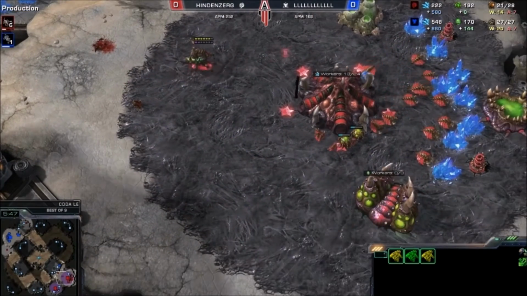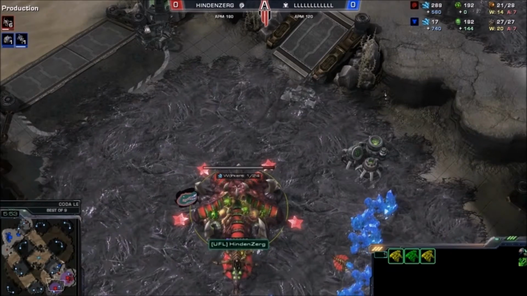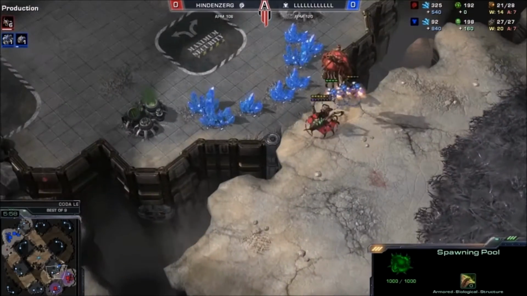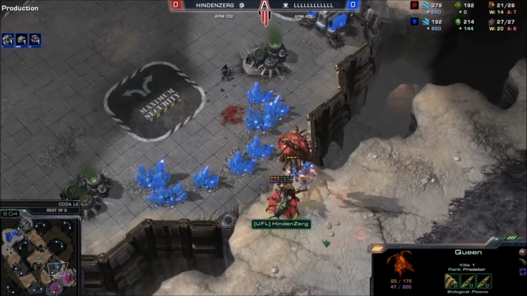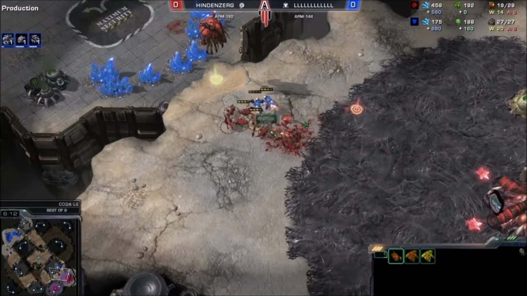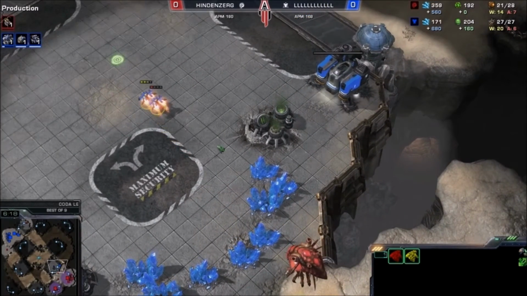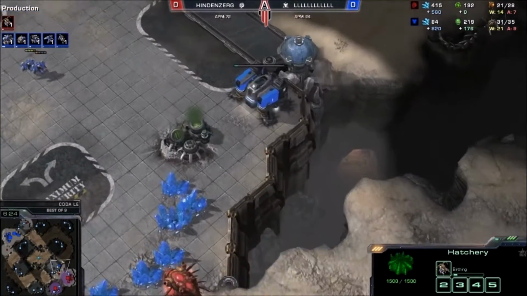If eXiled can keep this up without losing any Reapers, I don't think Hindenzerg is ever going to be able to pull back. I mean, he's in full Ling production right now. Zergling speed still hasn't started yet. One Reaper getting dangerously close. He does get picked off by the Hero Queen. This Queen is taking lots of damage, though, trying to retreat back to the creep spread, and it actually does go down. That's overall, I think, a win for eXiled as he picks off the initial Queen here from Hindenzerg.